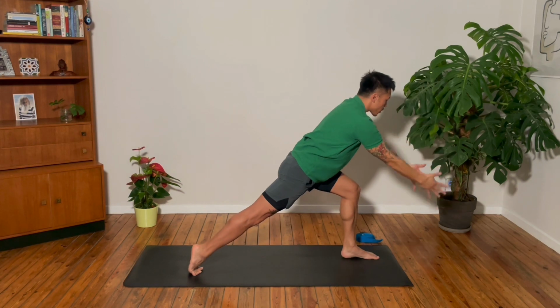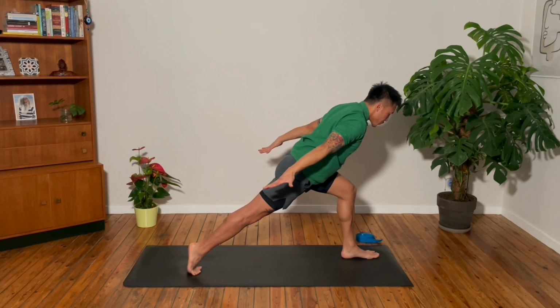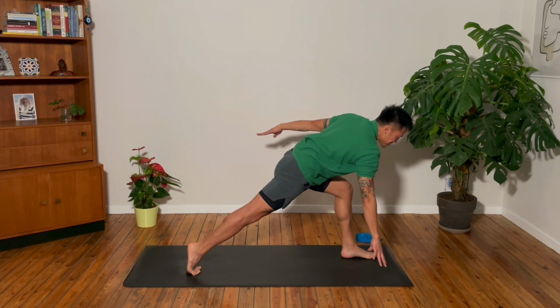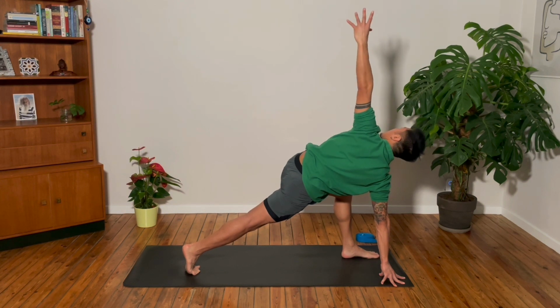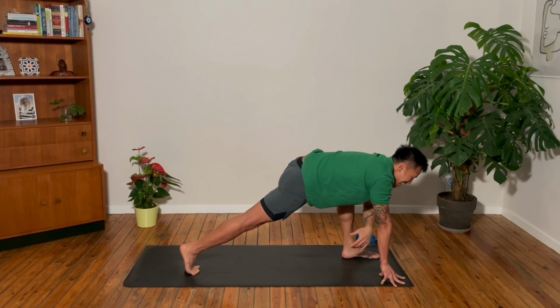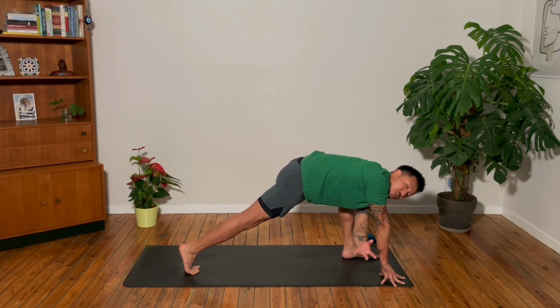We fold over our front thigh and sweep the arms along the sides of the body. Root more through the left heel, especially if it's light. Left hip firming in. And then right hand to the floor, opening through your chest as the left arm comes high into the air. Look up, and then exhale, take your arm, reach behind the right towards the right side, but feel that through the reach of these fingertips that the shoulder blade widens.